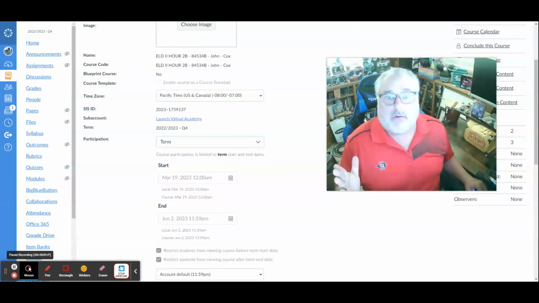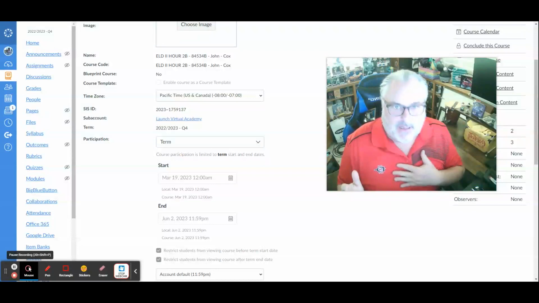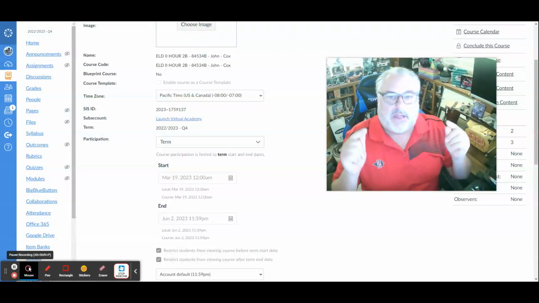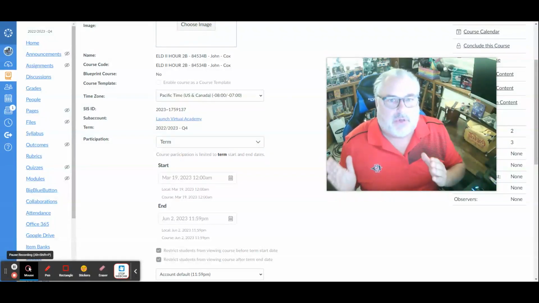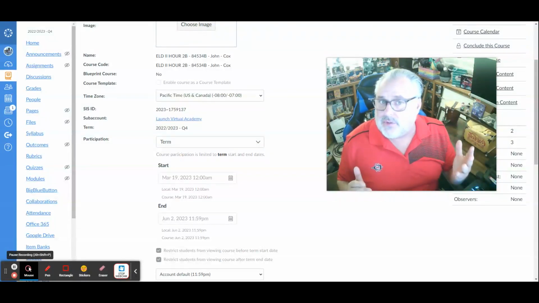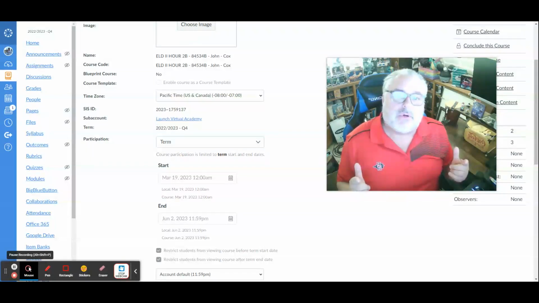And we're back. Now that we have our grading scheme set, we're going to go into our assignments and create our grading categories. I use 4. And in each of those categories, we're going to give it a weight. This is exactly what I put into my syllabus. I have 4 categories, but they don't all carry an equal weight. Let's go into our assignments and set that up.